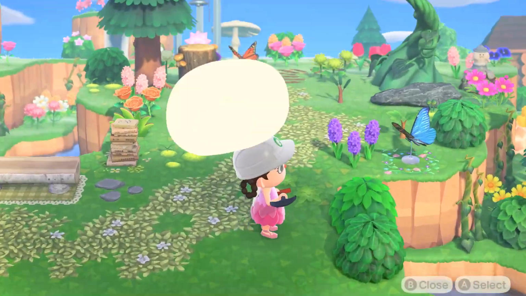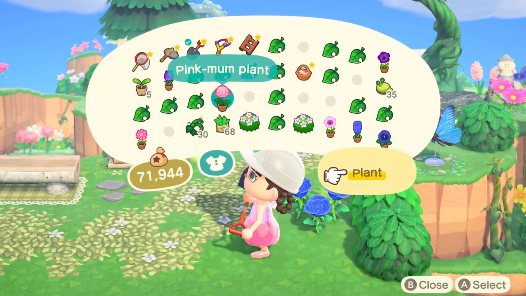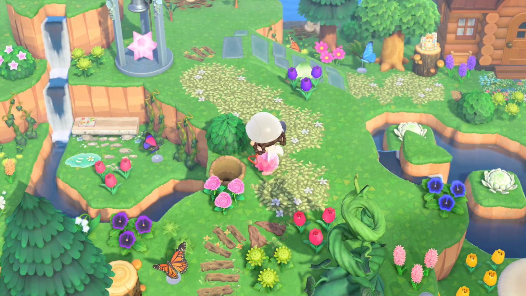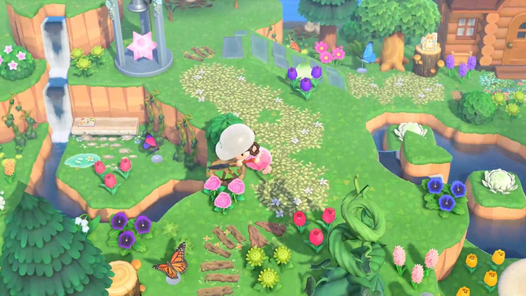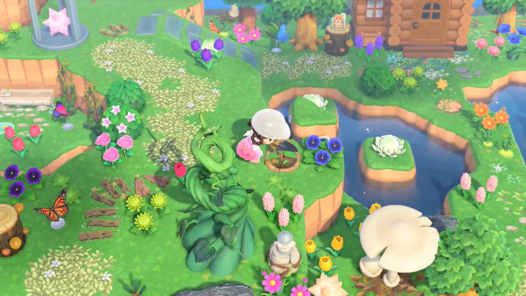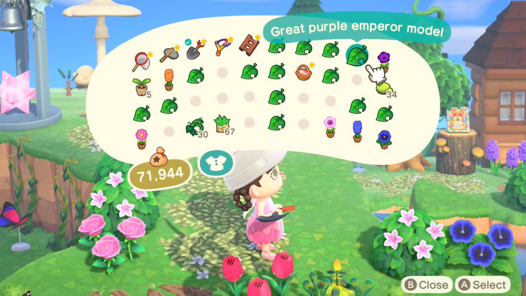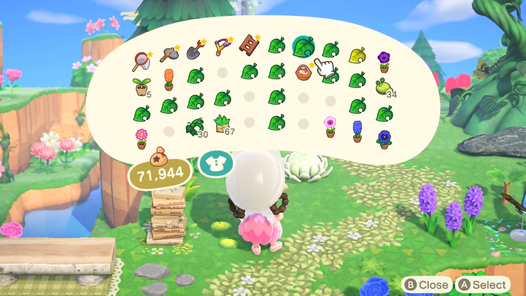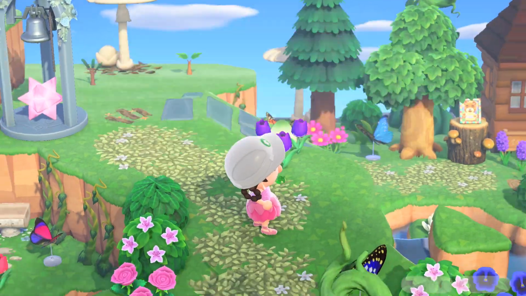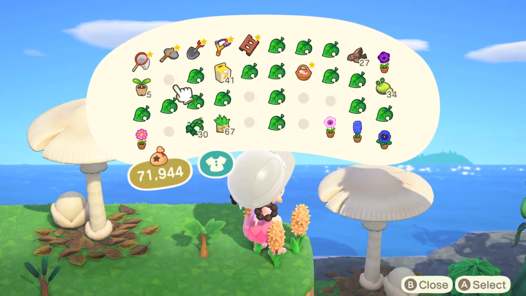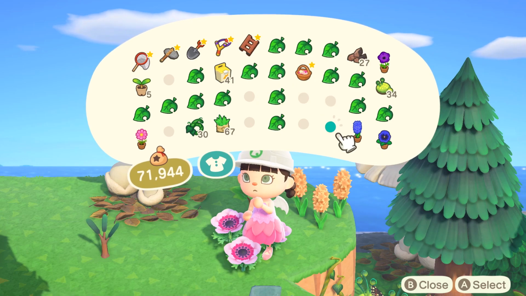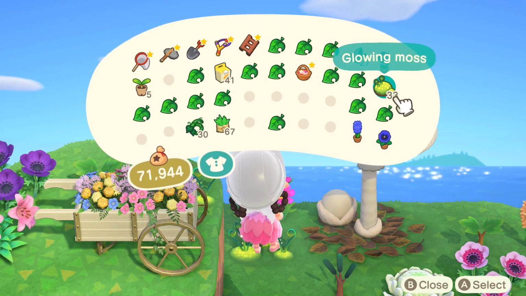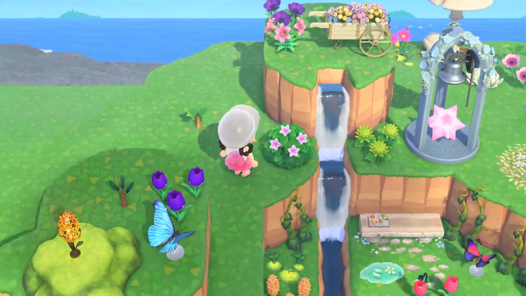But we are almost done with this build. I was just fixing up this little area here, mixing up some custom designs and some flowers, and then on this side I wanted to kind of block off the sides with some bushes just to give it a barrier as you're walking across, and of course filling up the empty spaces with some butterfly models and some flowers. I wanted to add a hammock here just for some relaxation, and here I added a bench in case one of my villagers wanted to just sit down and read a book. I didn't know what to do in this area, so I decided to just add flowers to fill up the space.